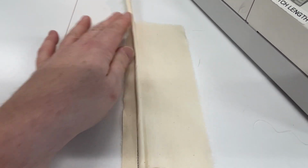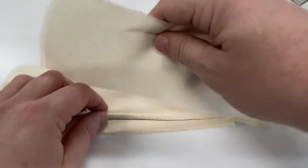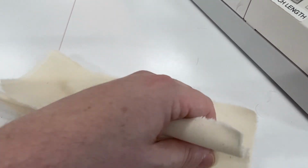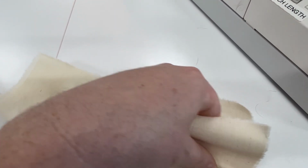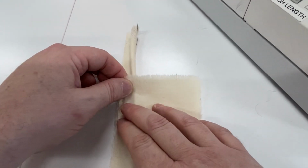Here we are. I'm ready to sew this next side on. And we're gonna do the same thing we just did. You're gonna lay your raw edges together. And you're gonna sew. But make sure you're lining up your top and your bottom, right?